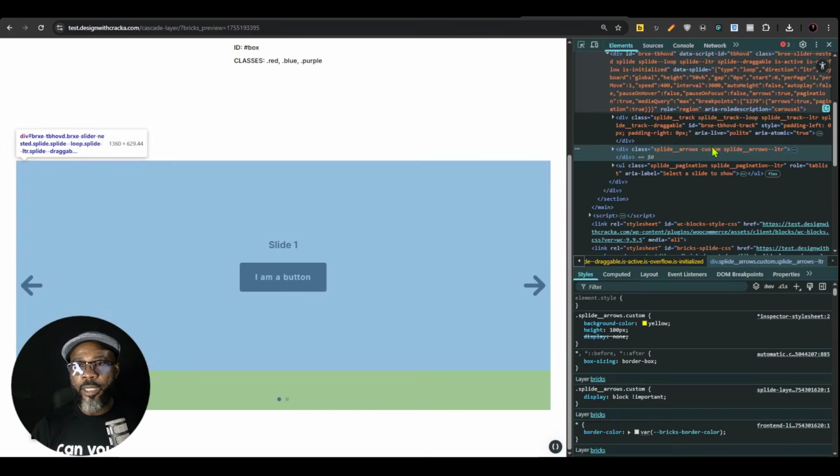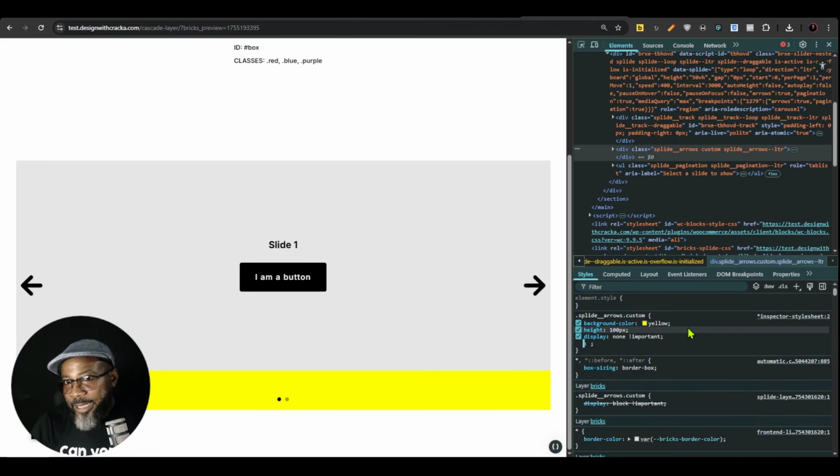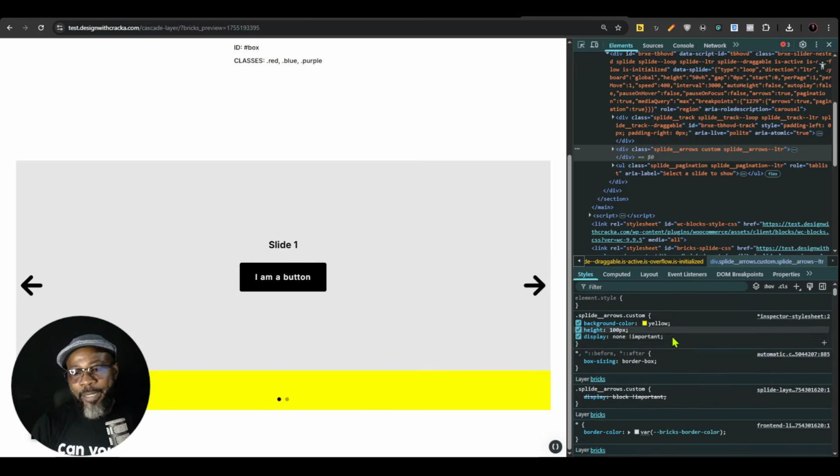Good. Now, notice what happens. When we add important, it appears to work and display block is crossed out, but it's still not displaying none. Did you notice that it has been cancelled? Normally, when it is cancelled, it means that this one wins, because that is naturally what is supposed to happen. But because this is in a lower layer with an important rule, it will always prevail no matter what we do, even if we use an ID here.